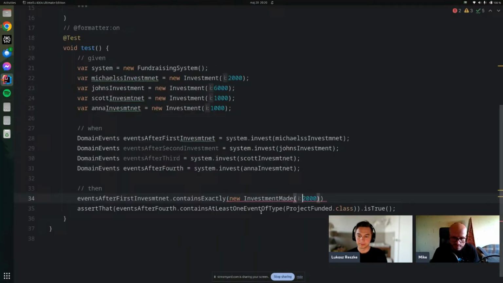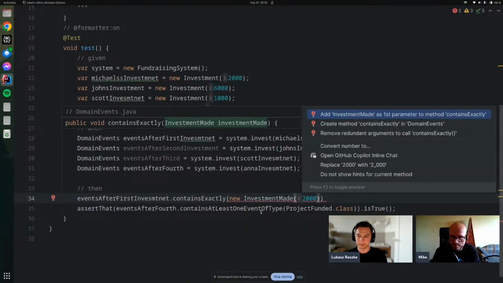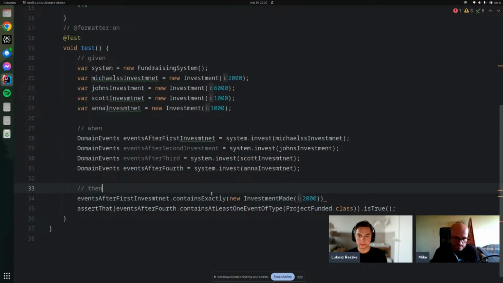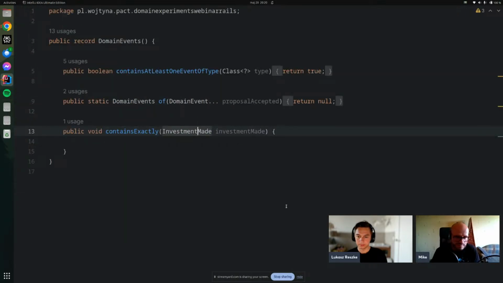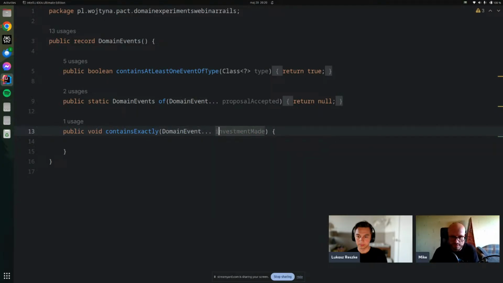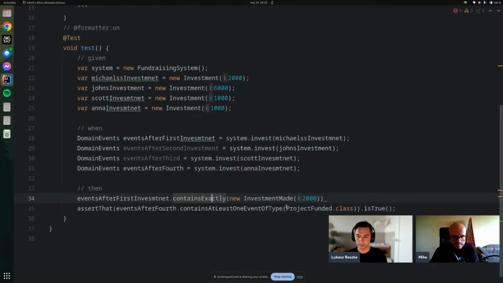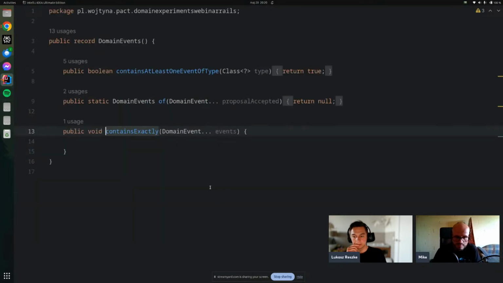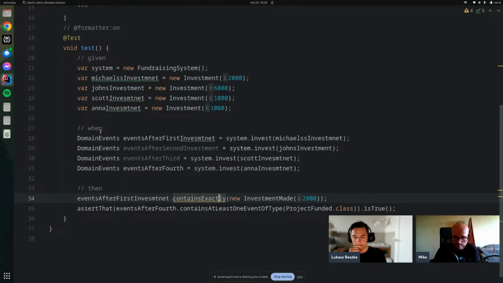Okay, and let's add it as the first parameter here. Contains exactly, that would be a domain event. Events contains exactly that kind of events, for instance, this one. So contains exactly, and maybe let's return boolean here, right?